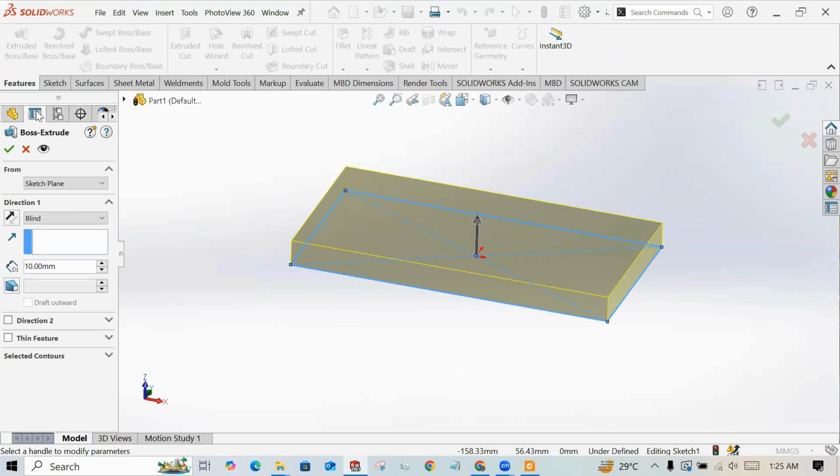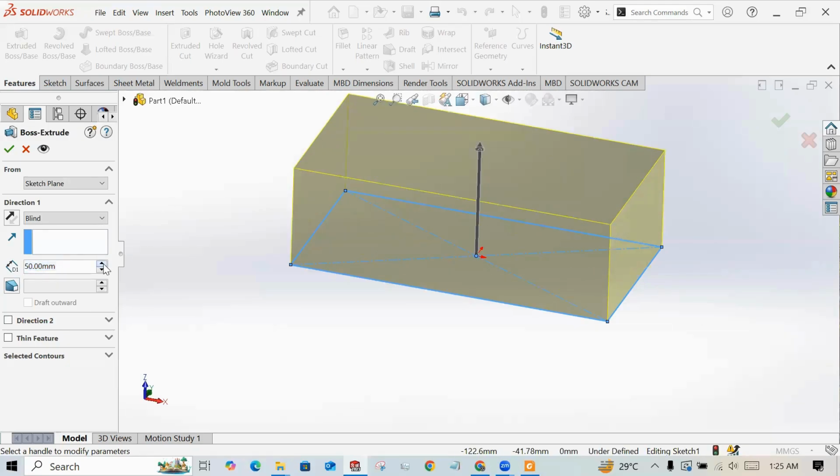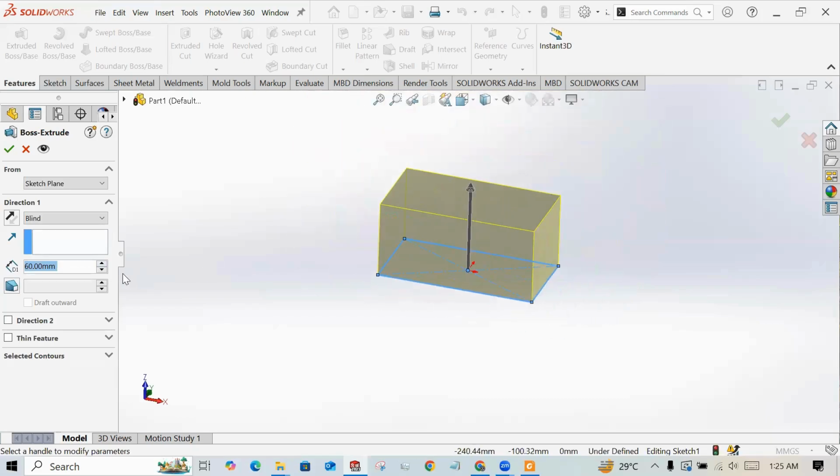So you can see that I am now in the property manager. If we change the extrude length, we can change the extrude length or other parameters from here. So basically in the property manager, we change or dictate the properties of certain functions.